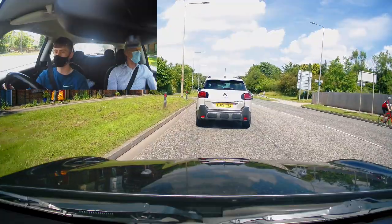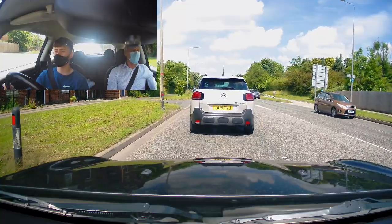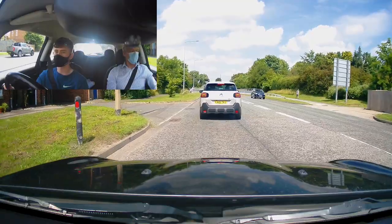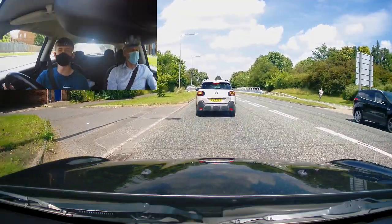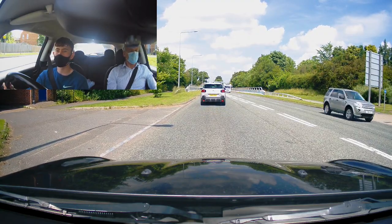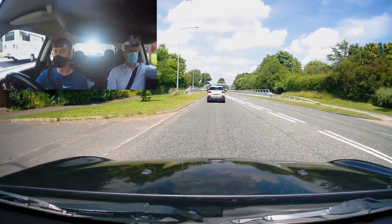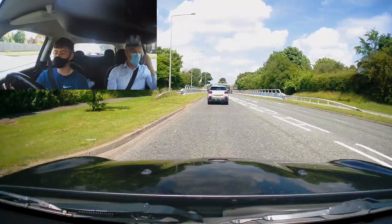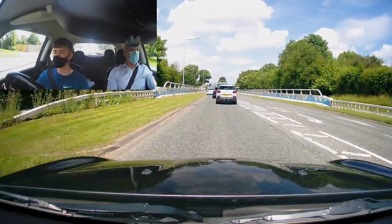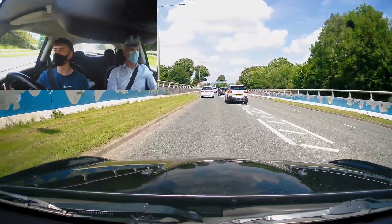Off brake. Now, why should we keep the junctions clear on the left one? People turning in and merging out of here. So it's best to keep them clear. This will look like the right pair of plonkers if somebody wants to turn in. And make sure no button is pulled down. Now don't cancel it, just let them go.